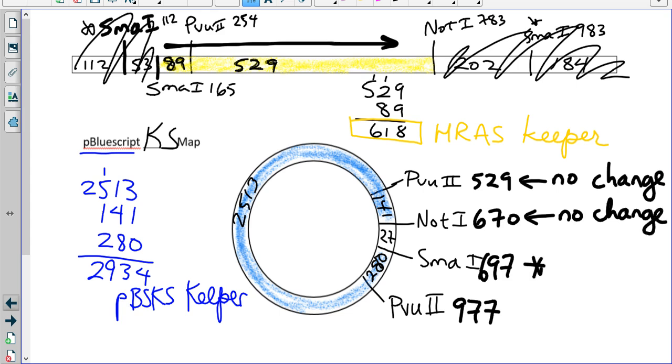That's going to change. And that's going to change. It's going to get bigger, right? Because we're popping out that little 27, and we're jamming in this 618 fragment. So everything's going to move up. Okay. Minus 27 plus 618, whatever that is. Okay, so I've got an 89 and 529.